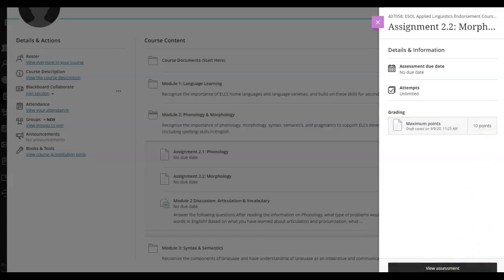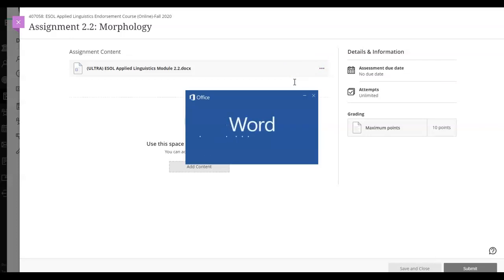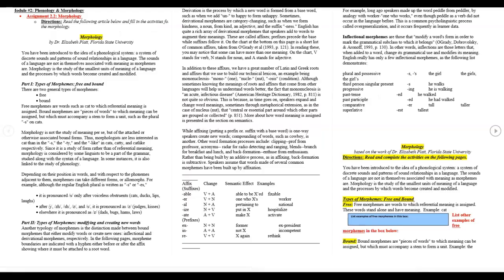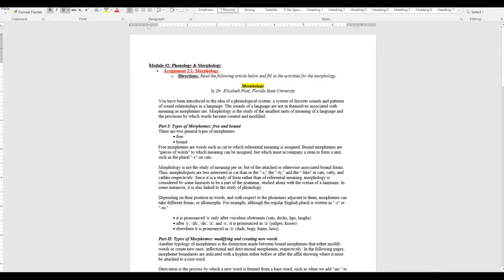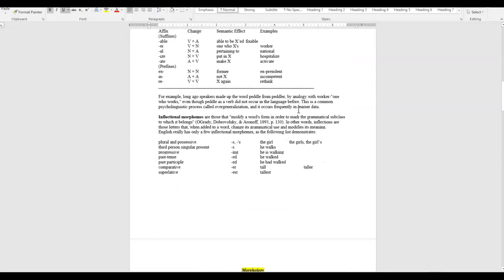So I want to view the assignment and find out what to do. So I'm going to click down here at the bottom where it says View Assignment, and it's going to open up the assignment. And when I come here, the teacher has loaded the assignment in here. So I'm going to open up and download the file and take a look to see what I'm actually going to be doing for this particular assignment. And the instructor has included the readings that go along with the assignment that I'm being asked to do.